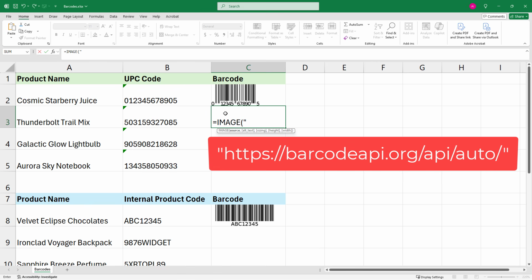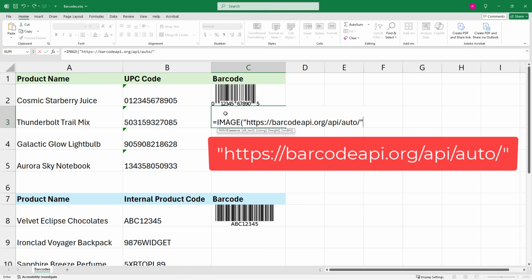This does need to be in double quotes, so double quote, https://barcodeapi.org/API/auto, so all the same things that we were typing into the browser, and then slash, and close that out with the double quote.